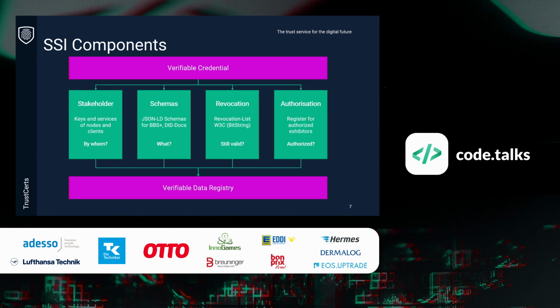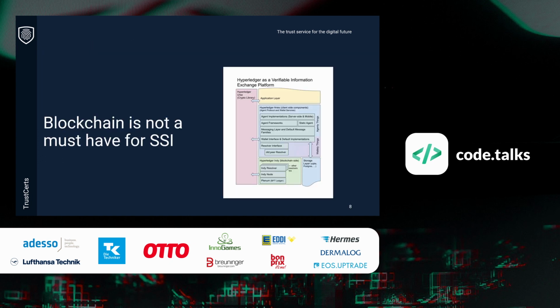And of course, in the case of authorization, because nobody will stop you from putting your signature on any document, for example, for a COVID pass. So we have to prove that you were authorized to sign the document. All right, and now the biggest question is, do I need blockchain for this?